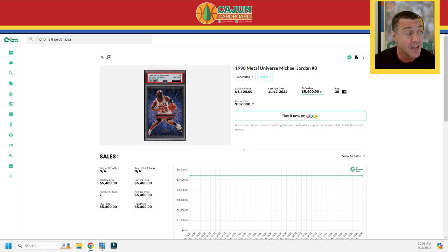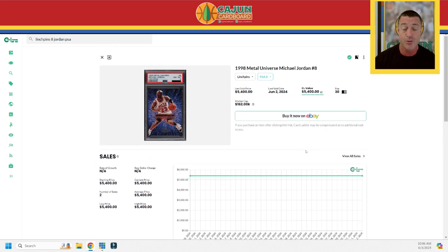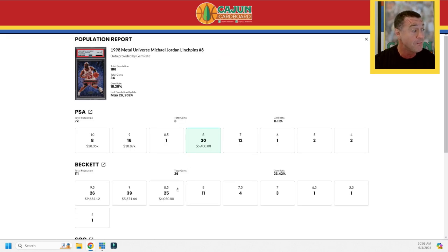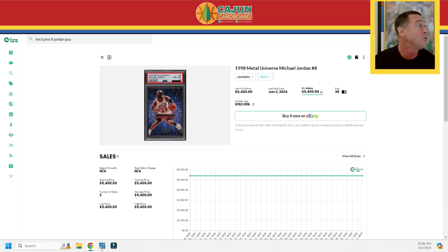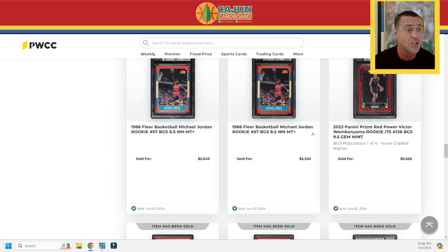Similar to the Intimidation Nation, crazy pack odds on this one as well. Over the last year, the card sold twice in PSA 8, so that should give you some idea of just how damn rare this card is. If we look at the total graded pop, it looks kind of like the Intimidation Nation, to be quite honest with you. 183 total times it's been graded by PSA and BGS, and similar numbers. PSA 10, 28 grand. I mean, you're talking about a huge card right there. A tier 2 hierarchy card, just like the Intimidation Nation.